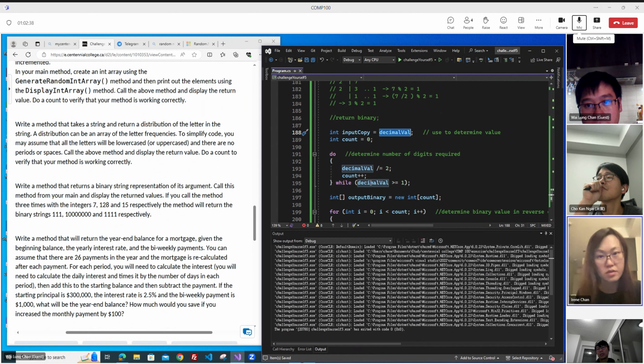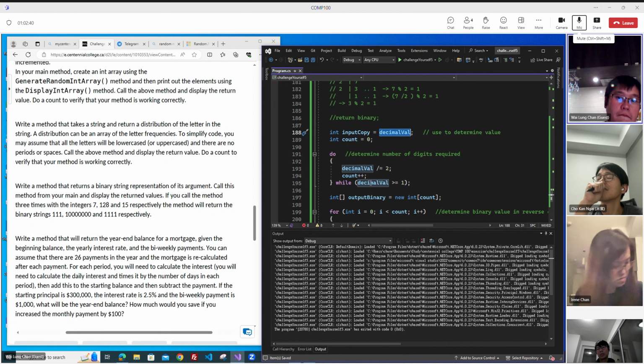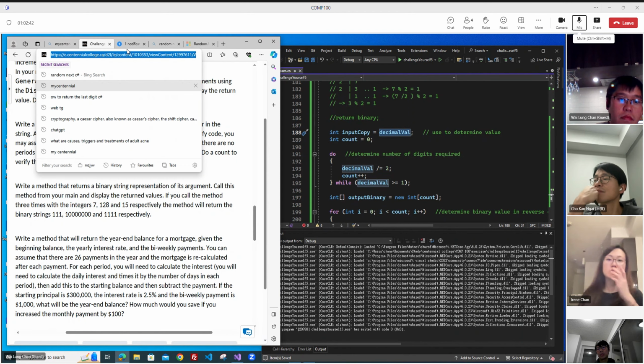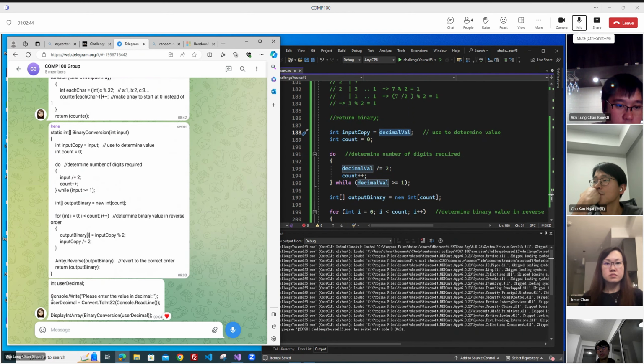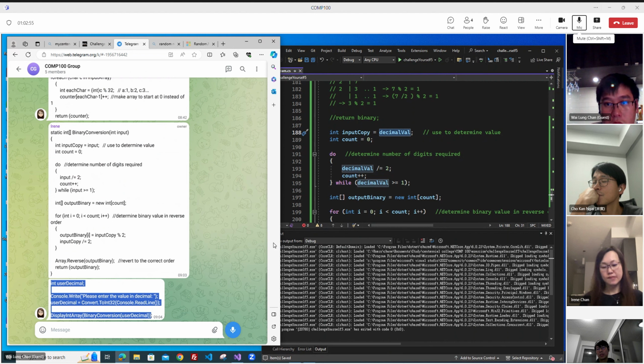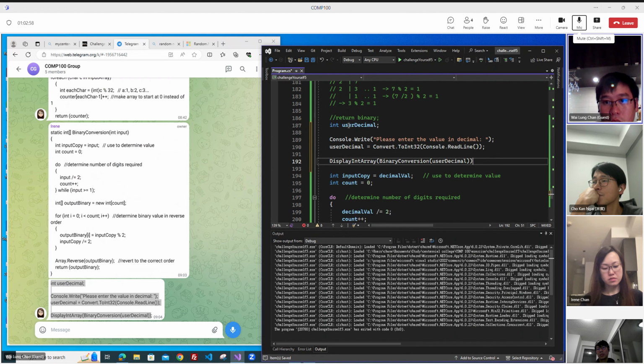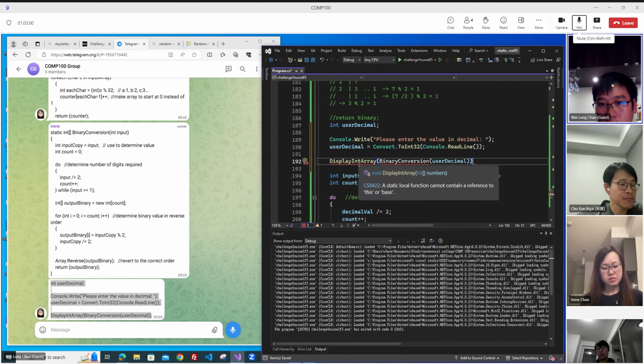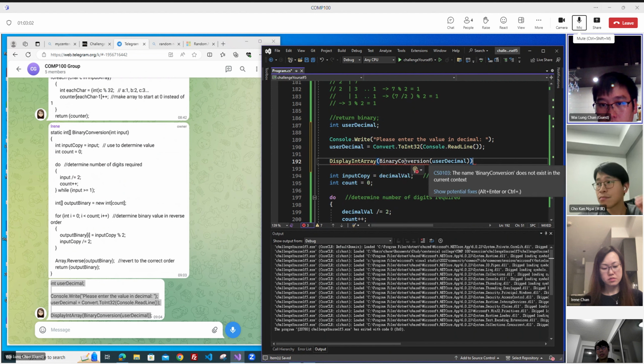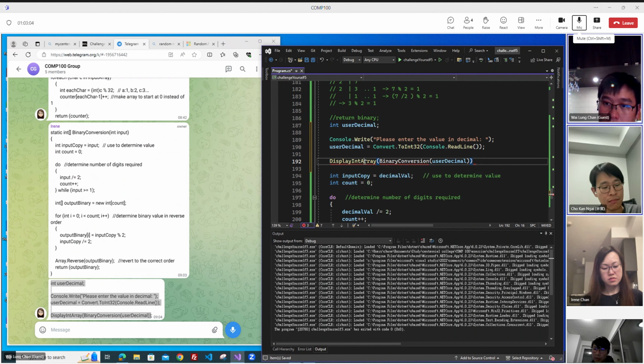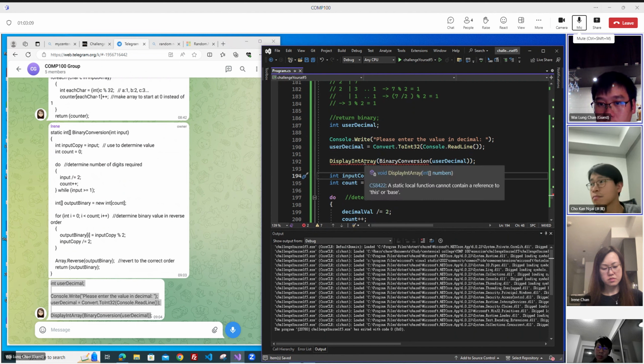This is the first part. Okay, display integer array. What is this? Why don't I have this one?